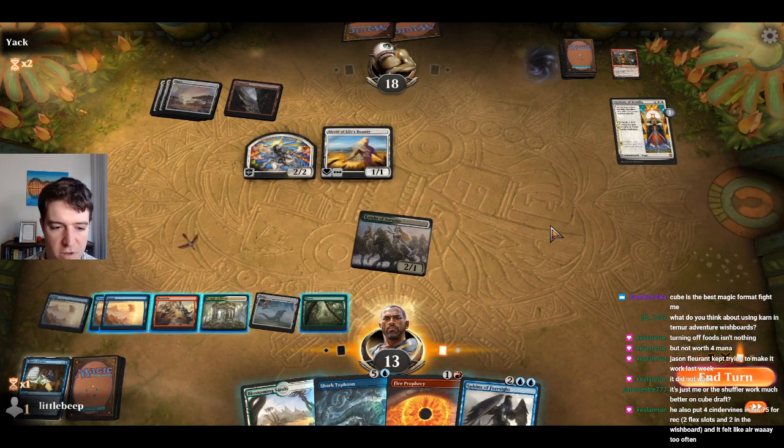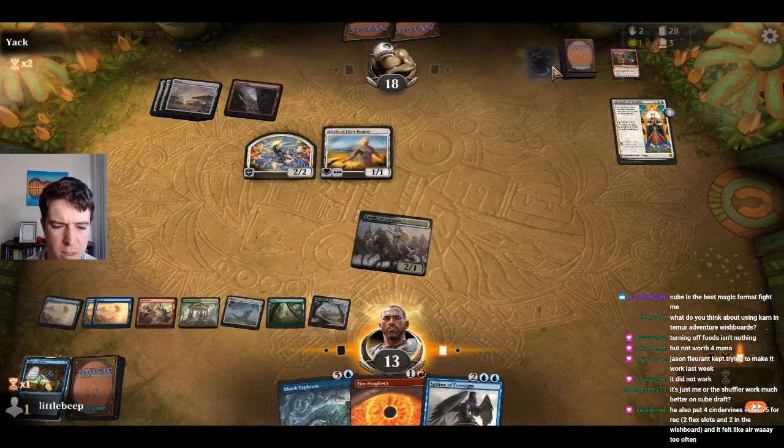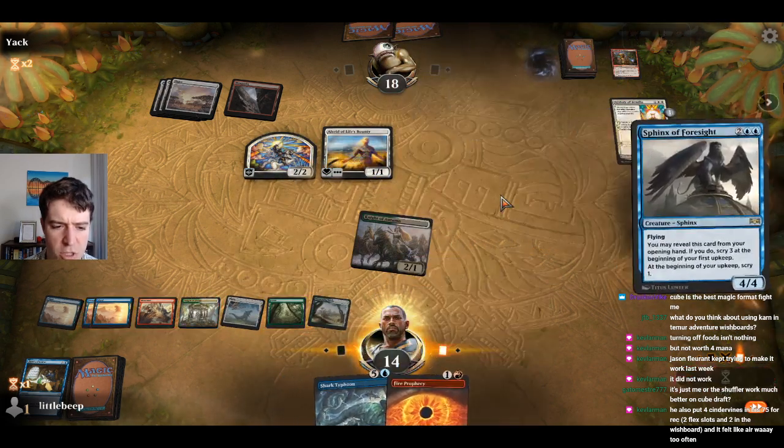Oops, Pitfall Control mistakenly. Resolve that. Fire Prophecy, Sphinx of Foresight, okay. Okay, I like what's going on here. Guess I'm just going to play Sphinx this turn and save the sharks for when the sharks are bigger.